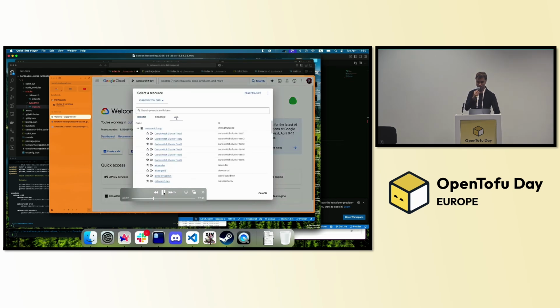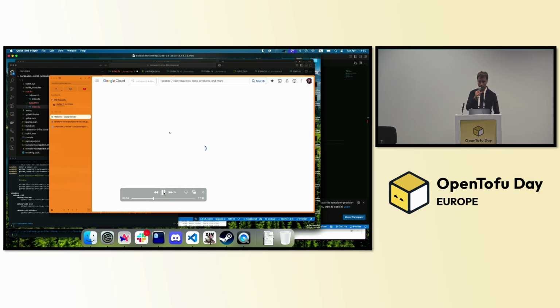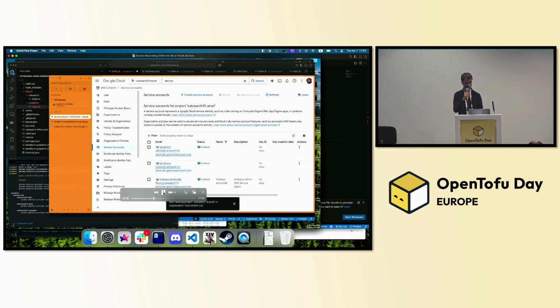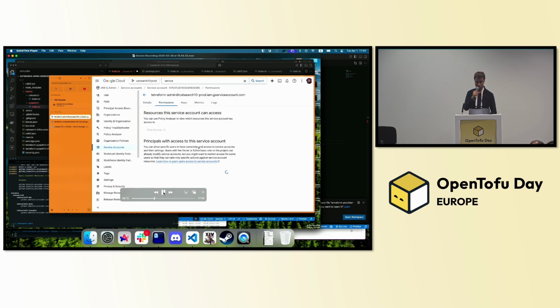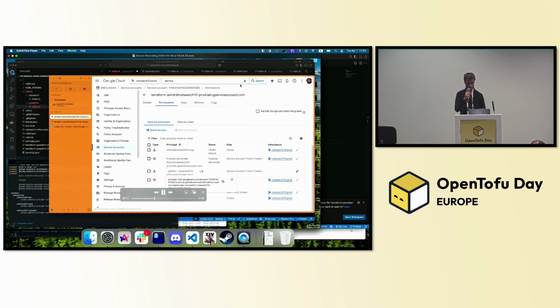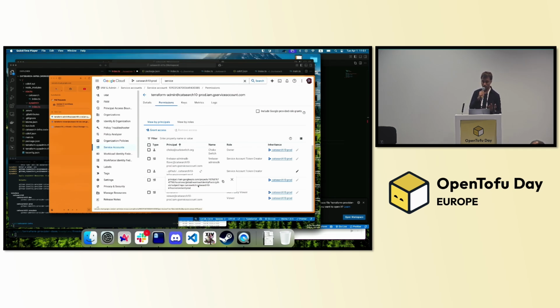So on the GCP side, we can look at the service accounts. There is one service account for the Terraform viewer for plans and one for admin for write. One has full write access to the project. And if we look at the permissions for the service account, we see that it allows the cat search infra repo's prod environment access to the service account.